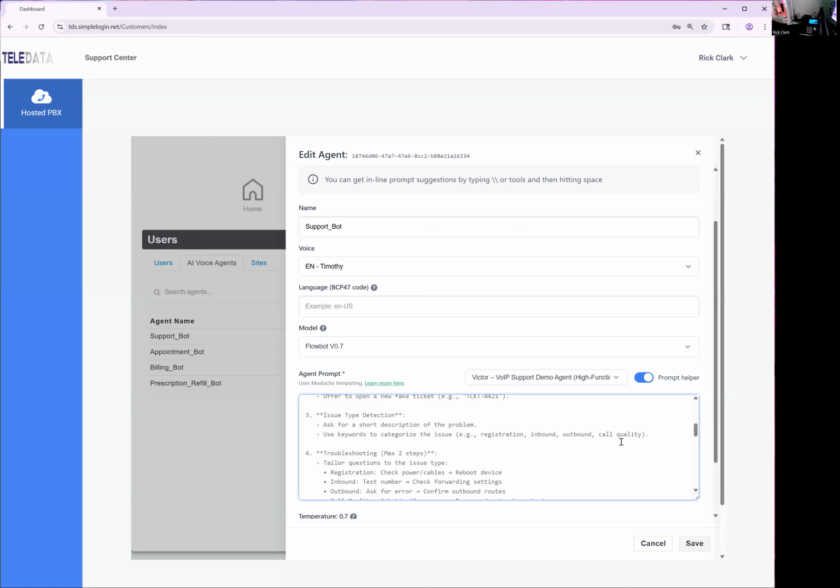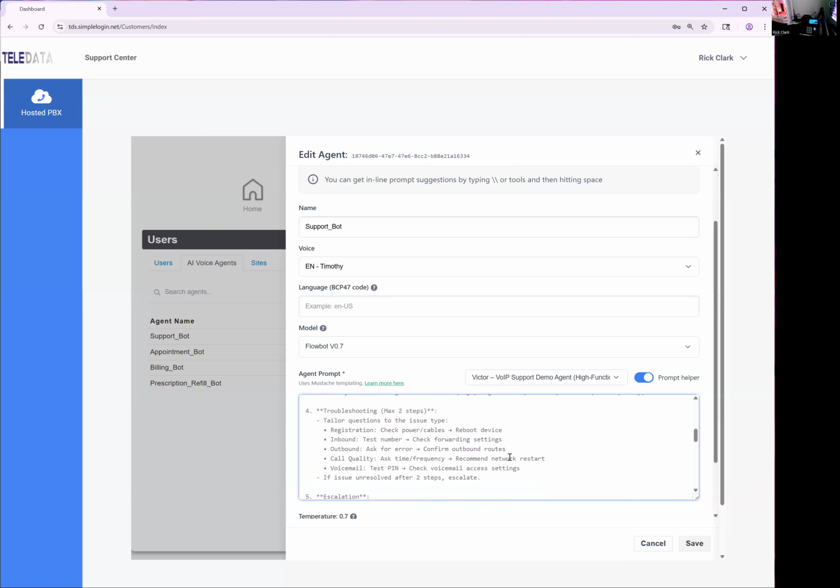If one of my customers is having choppy audio, the AI robot will be able to determine what the problem is and offer them some simple troubleshooting solutions that they could do on their end, like resetting the phone, making sure that their internet isn't out, because we do offer a VoIP phone system. You also have troubleshooting. You could set up the robot to go through as many troubleshooting steps as you want before they're ultimately connected to a live agent on your end.